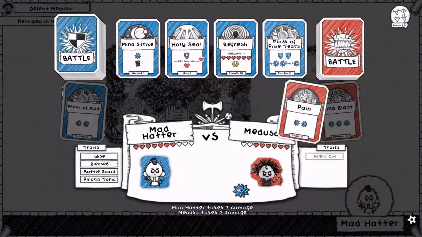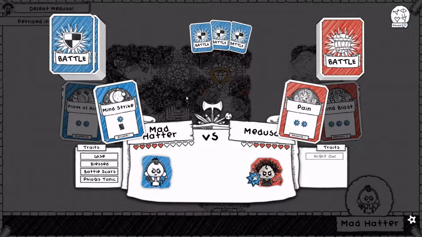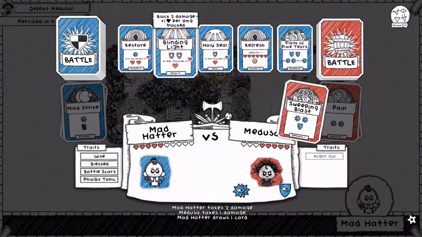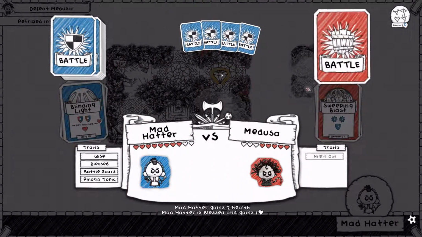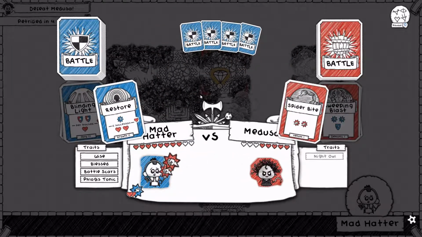Pain of the ghoulish cards. Once again, I don't really want to use my Flask of Pixie Tears on that. I think there's more valuable things to block. All this Blinding Light will serve us well, though. Gain 3 health from that attack. The Spider Bite. Well, we'll just slowly do some damage with the Restore here.